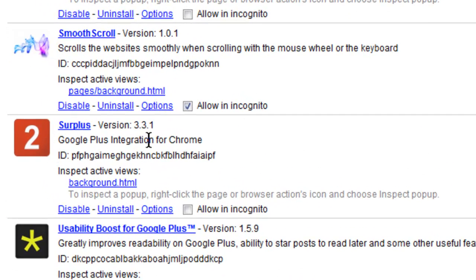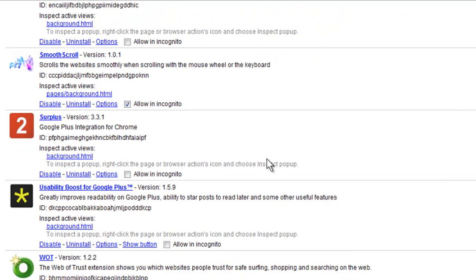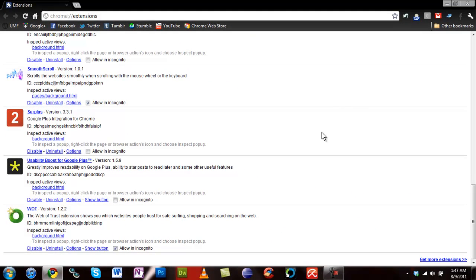And for those of you who've already gotten into Google+, you may or may not have heard of this extension. It's called Surplus, and it's a really awesome extension for Google Chrome. It's kind of like the Facebook one, only I think it's a lot more extensive.